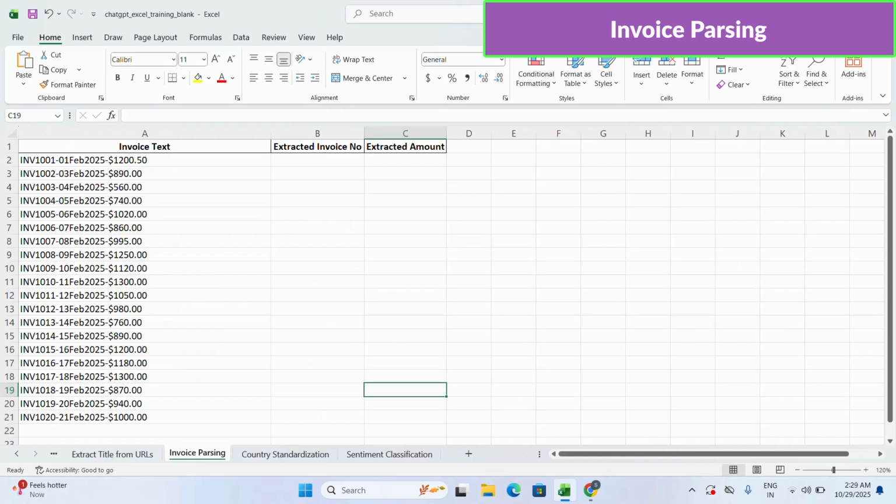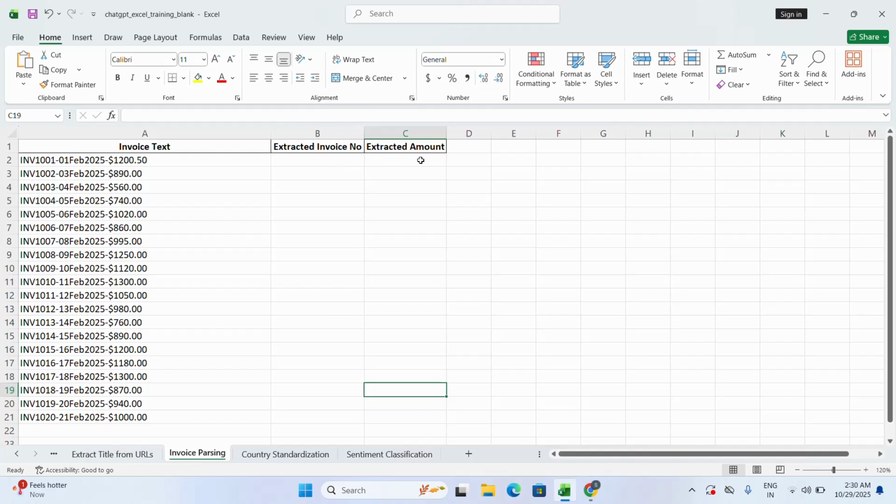In this example we are going to extract the invoice number and the amount from the invoice text that we have. So this is a common use case where we have a few serial numbers or model numbers that are separated by hyphens, comma, semicolon, and we have to extract. So that is a common use case in Excel.